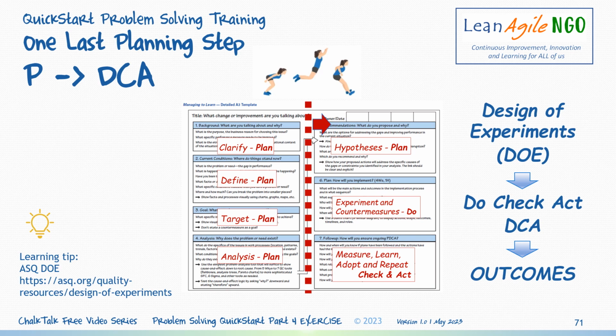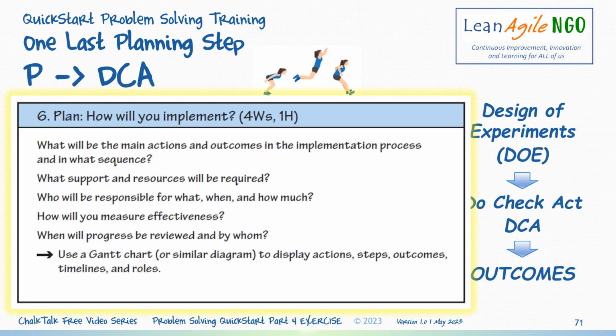The left side of the A3, background, current condition, target condition, and problem analysis, are clear and crisp steps. But the moment you switch to the right side, it seems to break down and be less clear and crisp and less helpful. Here's a snapshot of the countermeasure guidelines from the A3 template we've been using. While everything it says here is accurate, it doesn't offer much guidance as to how to move forward with cycles of experimentation that are appropriate to each situation, other than to use a Gantt chart.